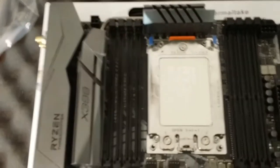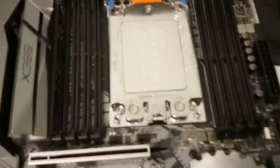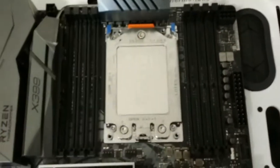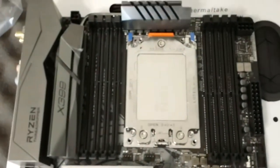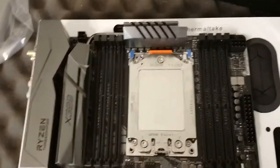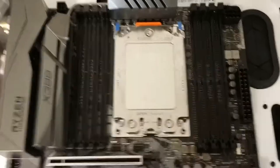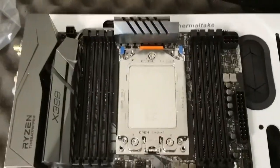I didn't get the CPU enclosure — the orange bit — down into the slots the first couple of times. Super precarious. This particular motherboard doesn't come with an additional protector over the pins. On other boards, in addition to the blank bit that holds the place of the CPU, there was also a separate plastic piece that protects the pins themselves. This board does not have it. I just kept it open for the smallest amount of time possible and was super protective lowering it back in. Once I got it down to the correct level it popped into place very definitively — no question that it was in there.